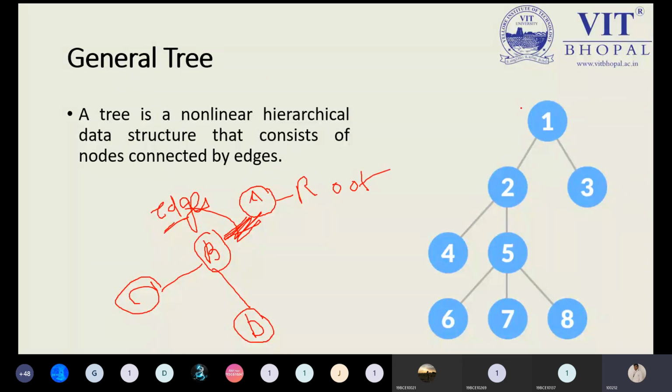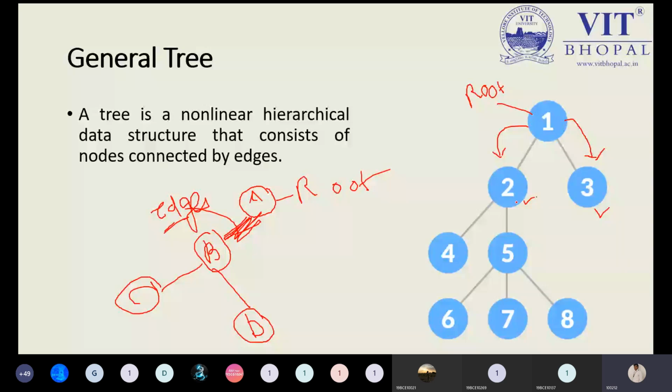Or you can see over here, this node is like a root. The other ones are represented by its child or children. If there is one node other than the root, we can say it is a child node, or if we have multiple, we can have children. So 1 is our root node which has two children, one is 2 and the second one is 3. We can say 2 and 3 have their parent node that is labeled by the 1.